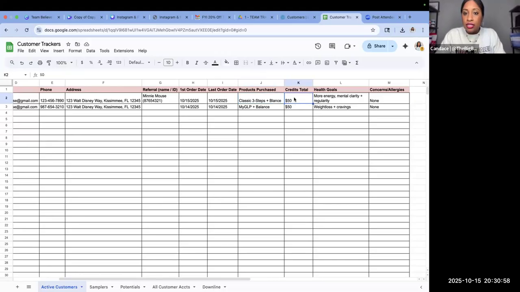And then credits. The reason I put credits total is I like to personally track how many total credits a customer has received, and every time they get new credits, I'm going to update this too. Thankfully, we can see our customers' credits now, so we know what they're getting and what they're not, and we also know what we're sending to them.